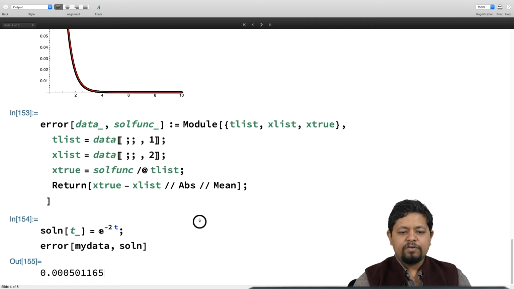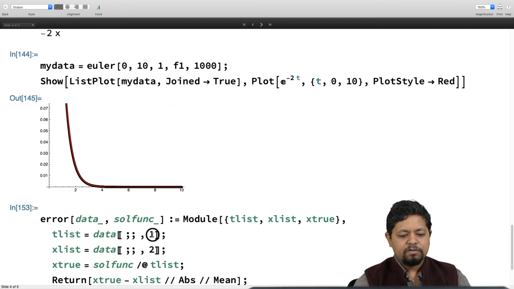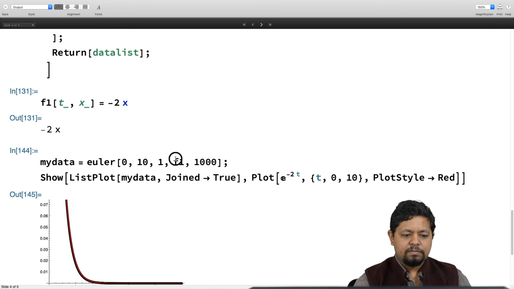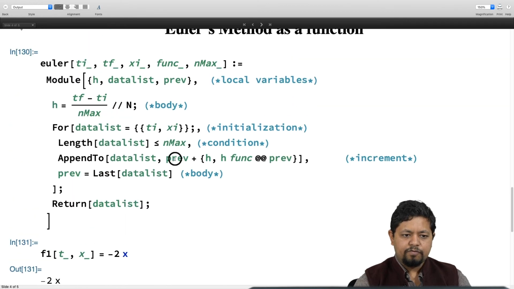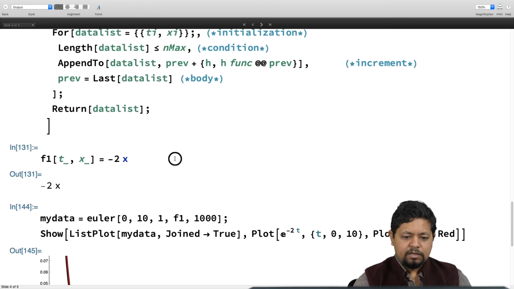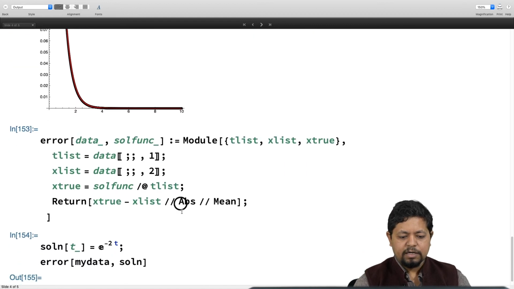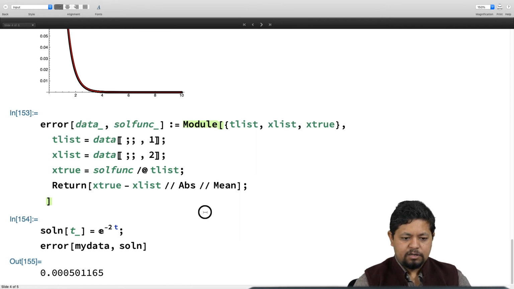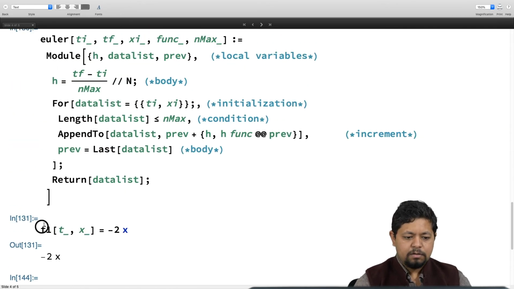Very good. So now what we have done, we've got two functions. One is the error function, and the other one is the Euler function. We have defined two functions over here, and we'll keep on using these functions again and again for testing the calculations that we're making. So let's go ahead and combine this. I'll just copy this and put this right over here.